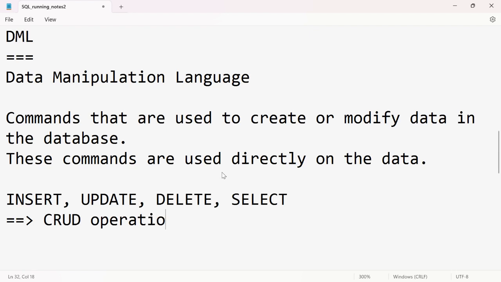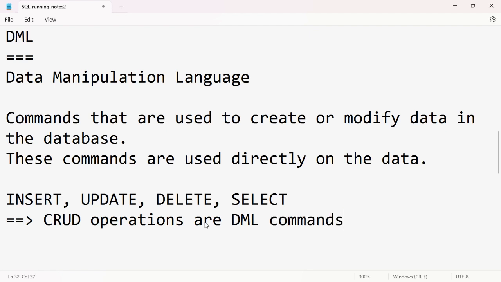So it's not out of place if you say CRUD operations are DMLs. So they are data manipulation commands.